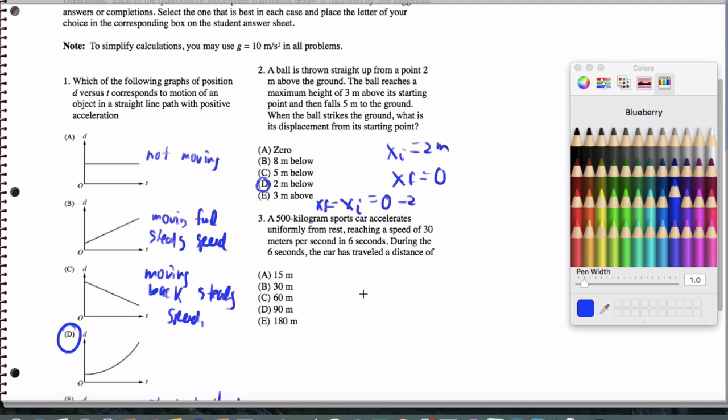And then for number 3, we've done this problem quite a few times, but I just want to refresh your memory. This is a kinematics question, and we almost always throw the mass as a distractor. So the distance the car has traveled, we'll say x is 1 half at squared plus v naught t plus x naught. This is 0. V naught is 0, so that makes this whole expression 0. So a lot of times when I do these problems, you'll just see me start with x equals 1 half at squared because I've done this part in my head usually.